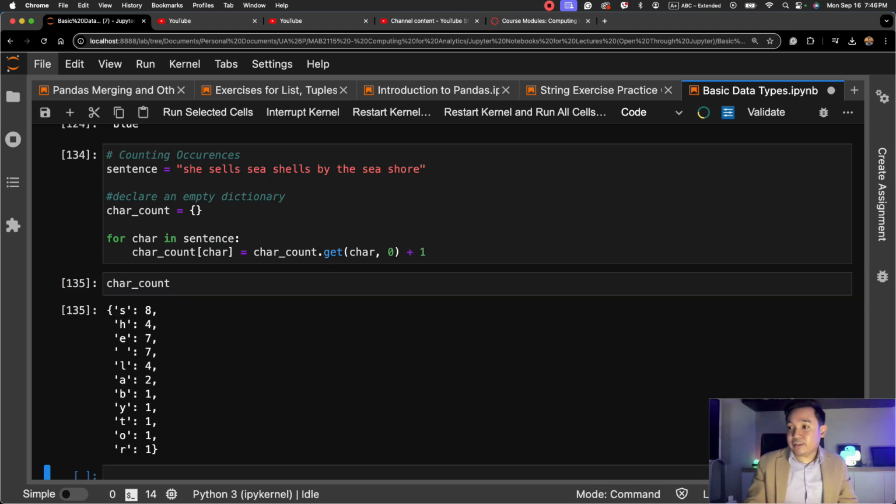And after running this code, we get to see that S appeared 8 times, H appeared 4 times, E appeared 7 times, and there are 7 spaces in that sentence. So this counter is particularly useful when you're counting digits or characters. Let's say, for example, you're doing social media analysis. This can actually work with, let's say, analyzing emojis. So hopefully, you see how very powerful a counter dictionary can be for those use cases.